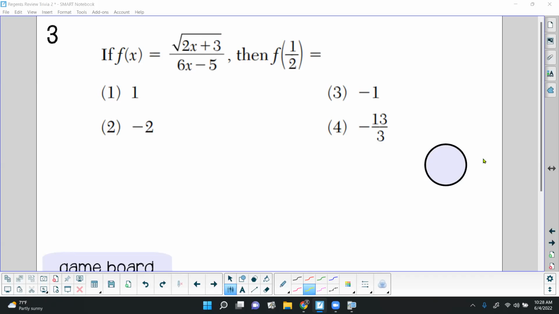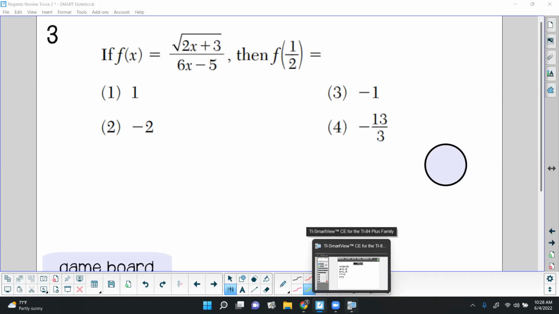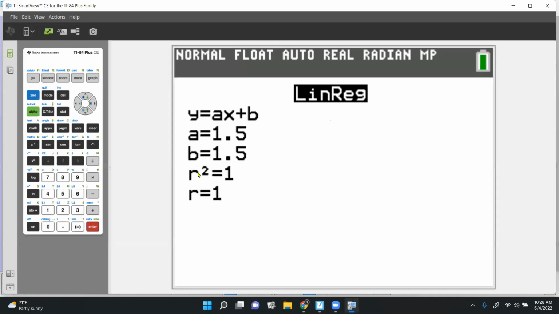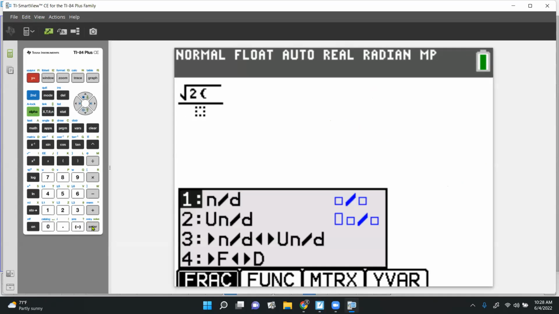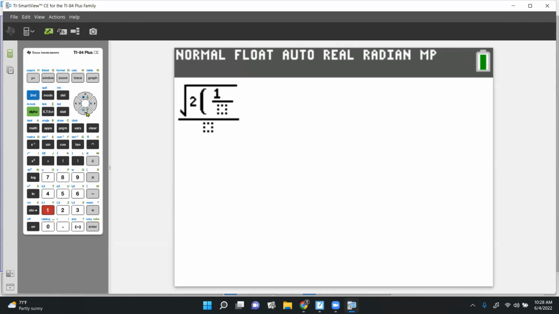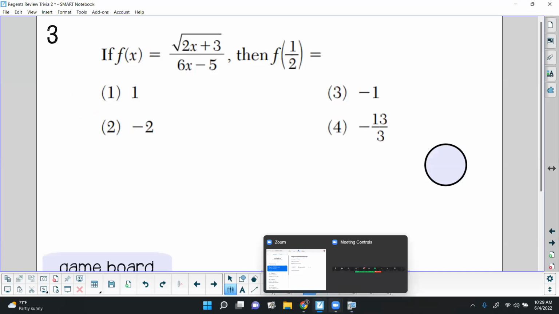But for the rest of you, I would put this in my calculator. I mean, you can do it yourself, but why not? Square root of 2x plus 3. So I would go back to my main screen. I would get a big fraction bar going. I would get my square root sign going. I would get 2 parentheses. Look, I can even put a fraction in this fraction. Dang, this calculator is fancy. Close it. And then I think it was plus 3.